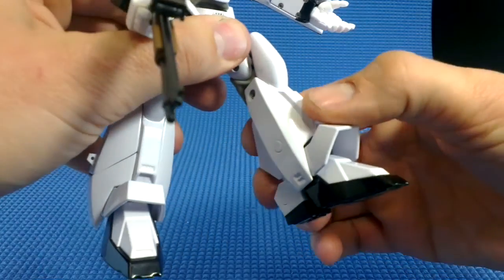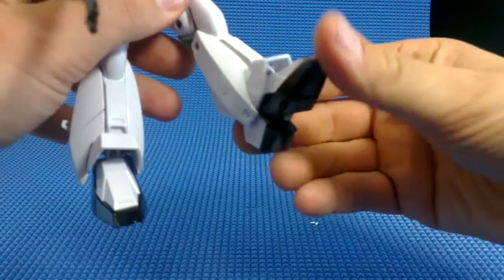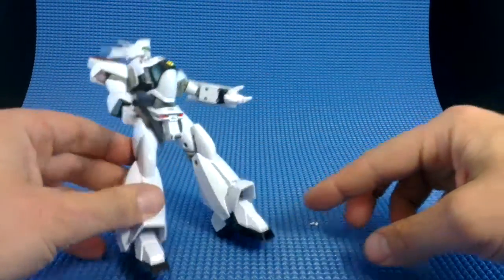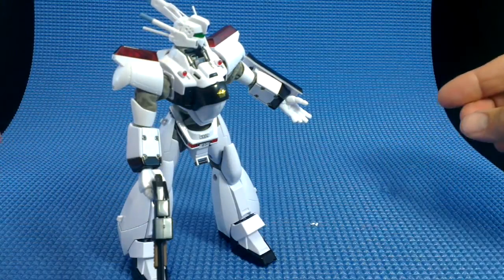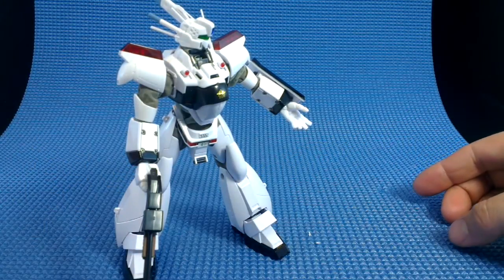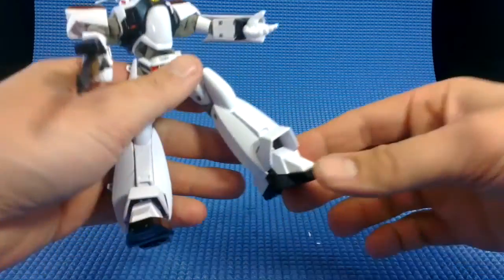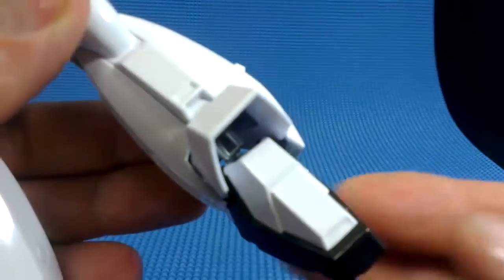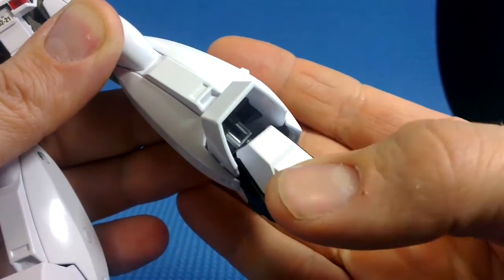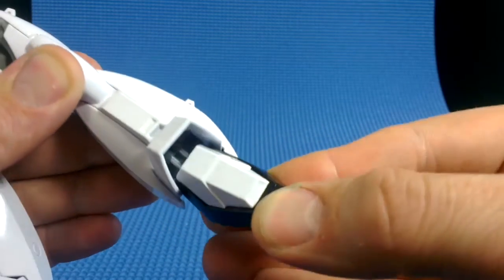It's got beautiful clicky joints in the knees — just listen to this. The feet are a little loose, but I think that's so it can go into whatever position you want. Because of the weight of the metal, the toy finds its own level. It doesn't need clicks in the ankles or stiff ankles to hold a position; the weight pushes down and it just sits flat, which is really awesome. If you have a look on the inside, you can see there are working pistons in there. It's a little bit hard to see them open and close, but they do, and it looks really nice.